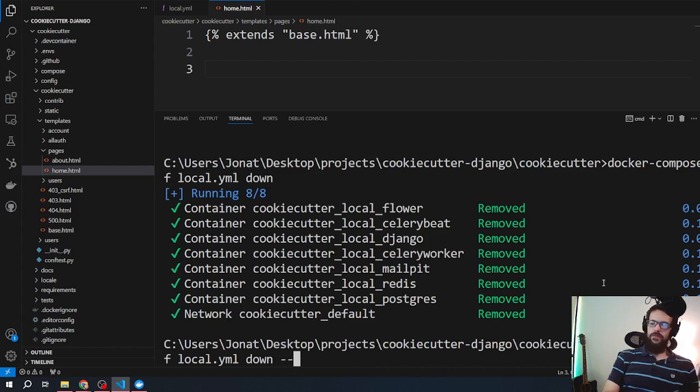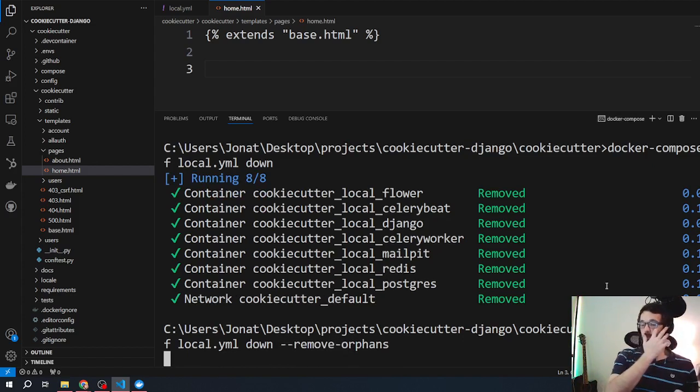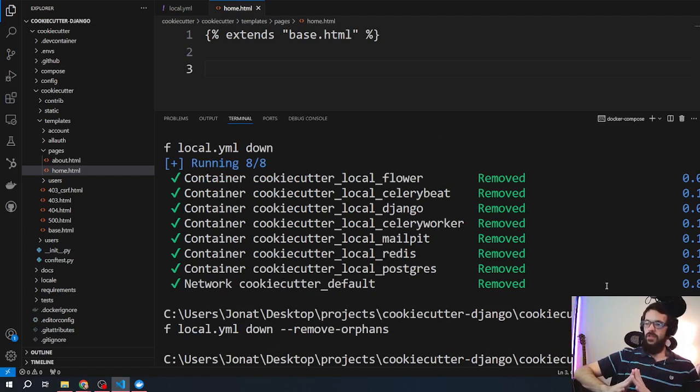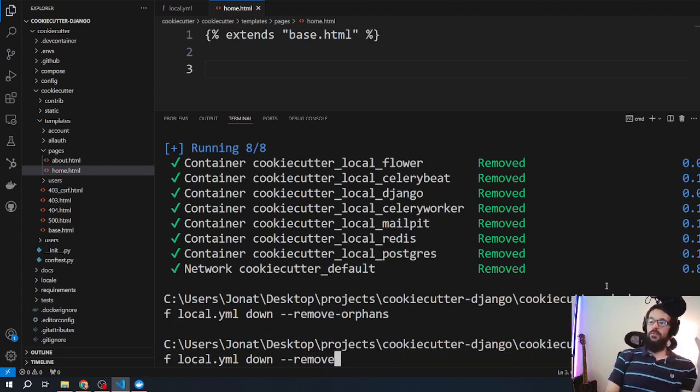Another thing you can do if you're having any issues is say remove orphans. It won't delete all your stuff. It'll just shut everything down to a base level, so that when you start it back up, you'll know it's not Docker giving you problems. You don't have to use remove orphans, but I use it quite a bit just to be safe. If I'm having problems and I can't figure out what's going on, I shut it down, remove orphans, start it back up, and see if that fixed it.